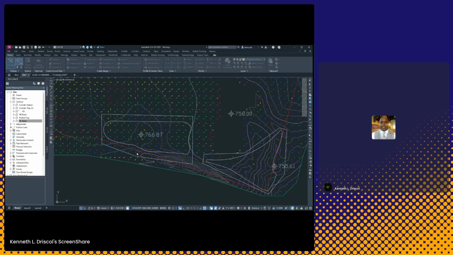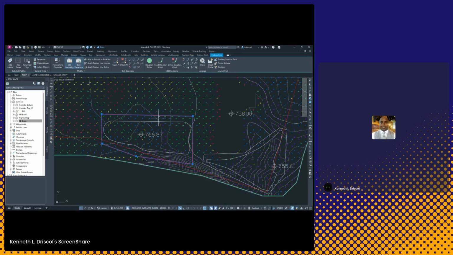I don't even want to assign elevation to it because it's got elevation on it already from the polyline, 760. Because this is a feature line, I can just add it to a surface. What is this surface going to be? It's going to be 760. I just call it 760 and I don't have to worry about it.